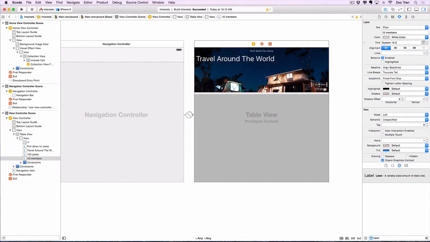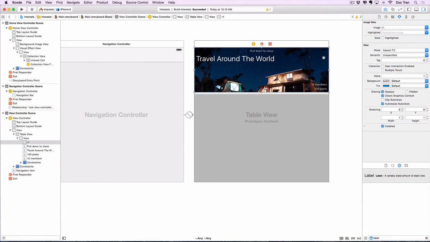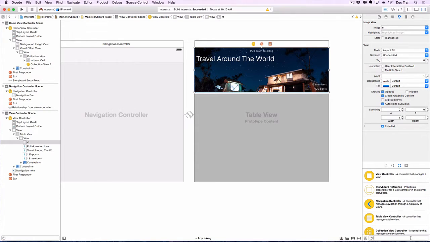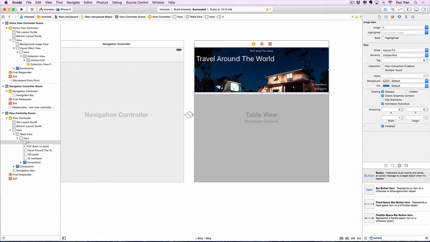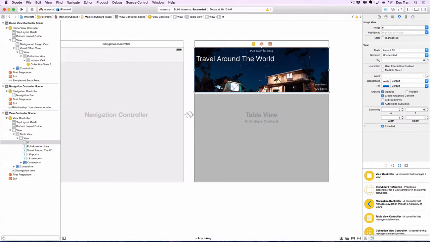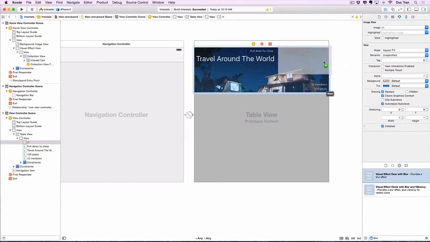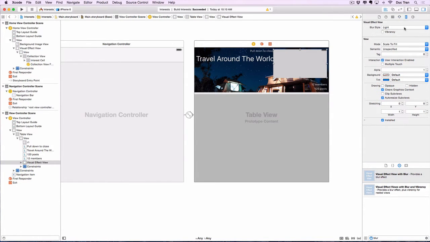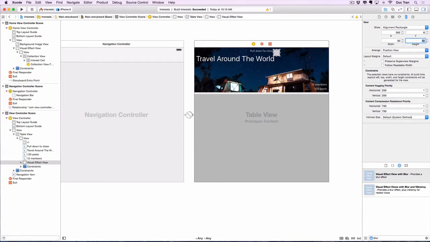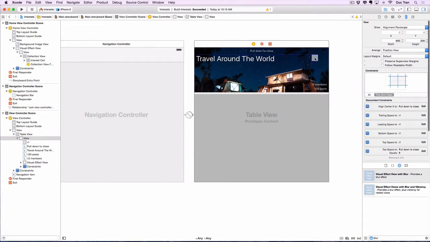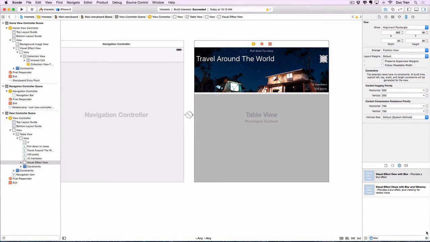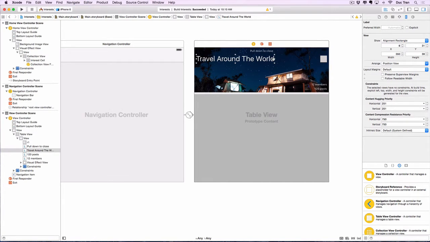All right. So next, what we will do is we will drag out a button over here. So here is my button. Actually, first I want to have a blur view like this, and this blur view should have a width and height of 30, and then I will drag it so that it has the same baseline as that. And so next, let's have everything in here set up with auto layout.